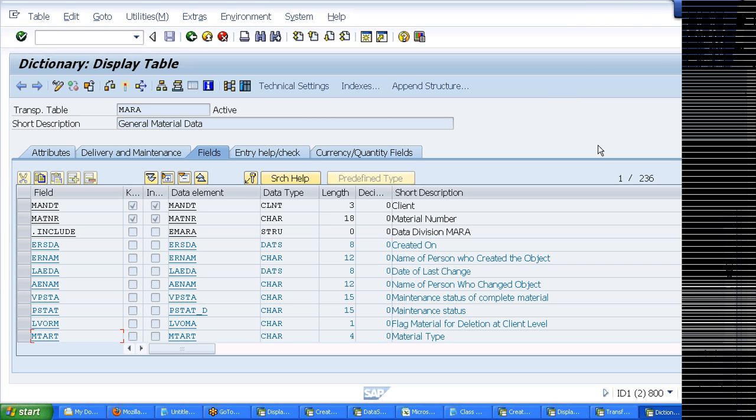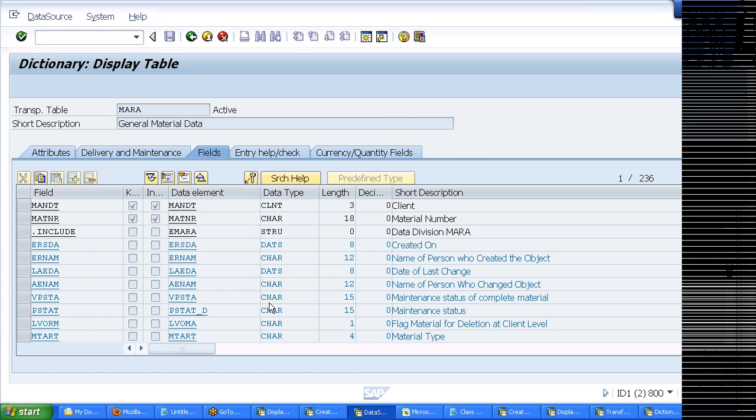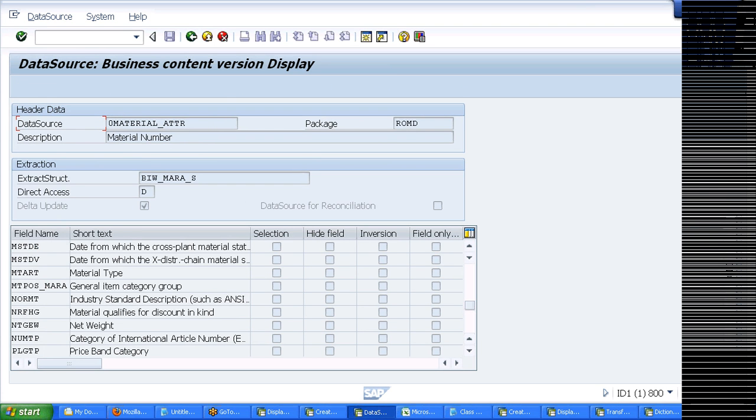It's not that they are coming, it's because it is a standard object and they have designed it in such a way. Right, they define it and they link it together. Is that right? Can I say that? They have predefined it. Yeah, we can say that it is not linked. What we can say is the data source, like zero material attribute ATTR, might contain all these fields.